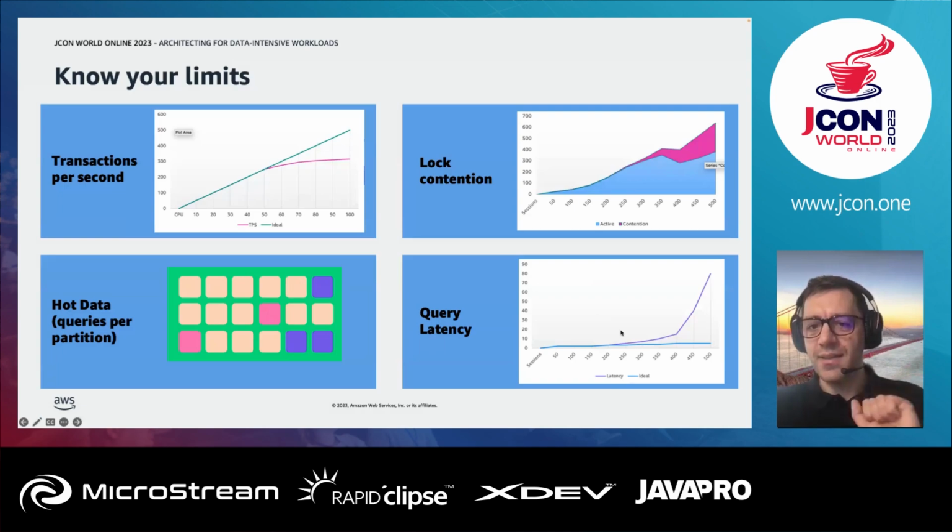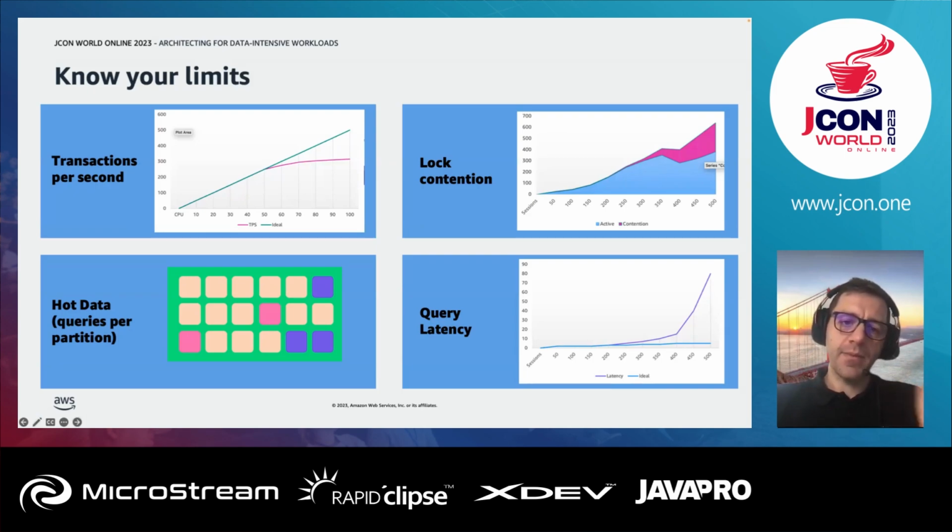And the same with the query latency, right? So if you had more and more sessions, the latency at some point is just going to skyrocket, and you need to know where. So between 300 and 350 for me will still be okay, but afterwards I need to redesign my application. So first, understand if scaling is the problem. We can understand that by benchmarking our application in a safe environment to know when the inflection point of my scaling actually is.